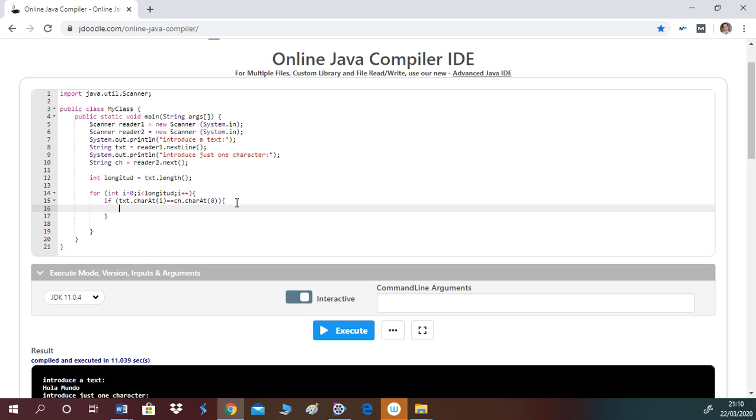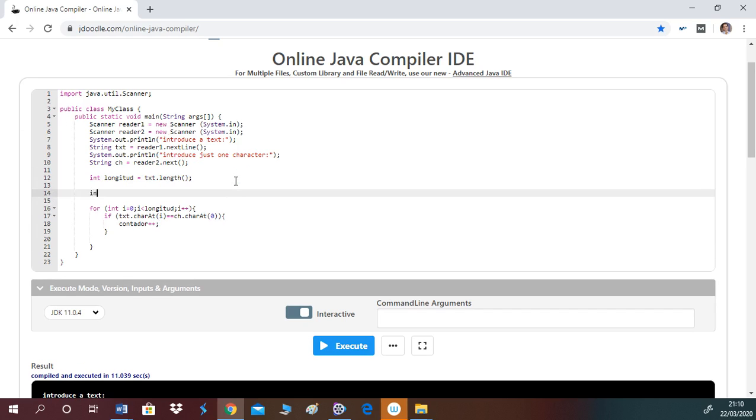and then what to do when this happens? Well, I will have to just increase a variable that firstly I should define here and initialize to 0, okay.